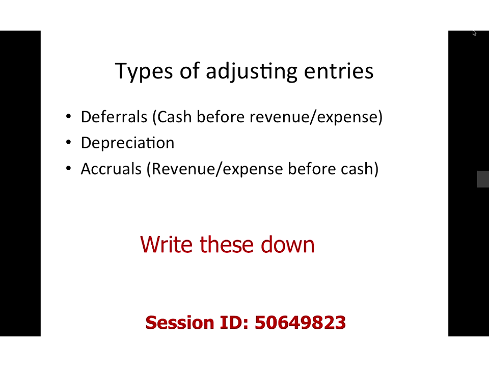An example of a revenue accrual is when you go into the doctor's office and they do their thing, and then you walk out the door and they bill your insurance company. They have performed the service and they're waiting to get paid. An example of an expense accrual is when you use electricity all month. At the end of the month, you have used that electricity, but you aren't going to pay for it until the bill's due a month or so later. So that's an accrued utility expense. So we've got deferrals, depreciation, and accruals. Those are the 3 types of adjusting entries. Guaranteed you're going to see a question on this probably in a few minutes.